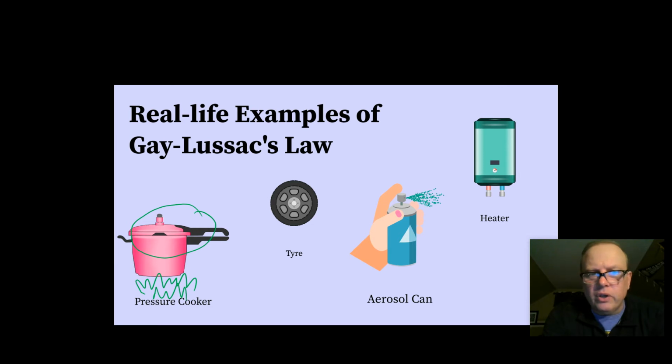A car tire is another classic Gay-Lussac's law. We all know that, well, maybe it's a good idea to know, the tires heat up when you drive. And because they heat up when you drive, the pressure will go up in them as well. So after you've been driving for a while, your tire pressure is likely much greater than it was when you started. Aerosol cans, you might have experienced this because the pressure goes down, the temperature goes down, the cans get cold as you're dispensing them. They're kind of interesting like that. And then lastly, most heaters and your refrigerator will work on some principle of Gay-Lussac's law where they're using temperature and pressure to do this.